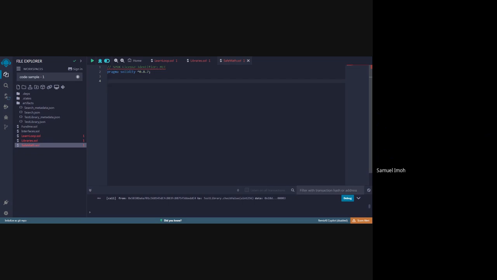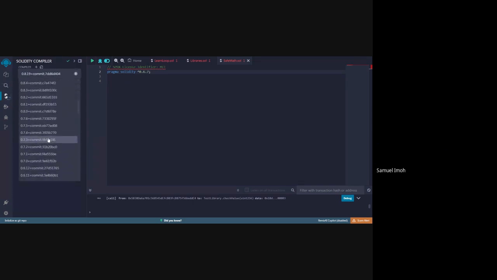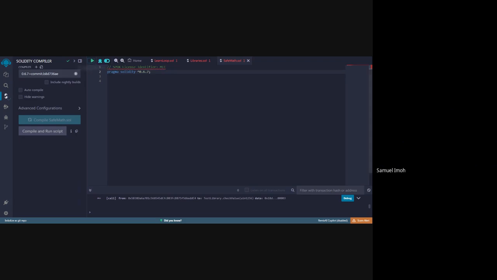In older versions of Solidity, let me change the compiler to version 6, let's say 6.7. In an older version, let me create a contract and call it SafeMathTester.